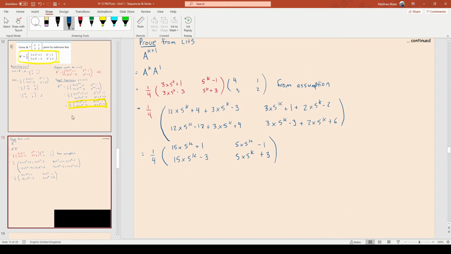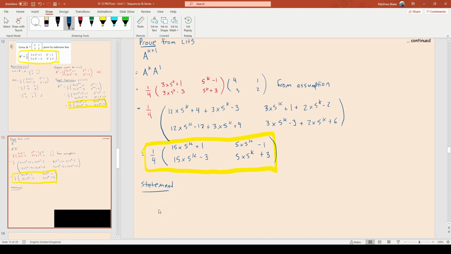Oh, actually, you can see them both on the screen at the same time. That one's right. That one's right. Oh my gosh, we've done it. We've hit the target expression. So, in other words, the assumption was right, and we're ready for our second to last step, the statement, which is this.